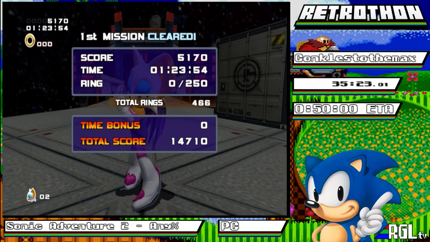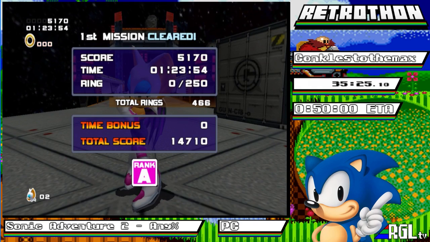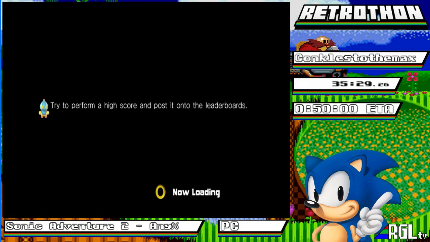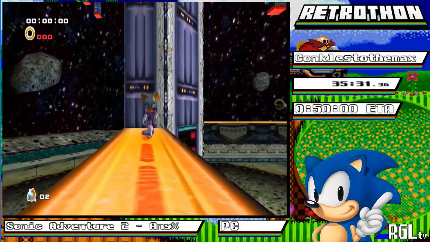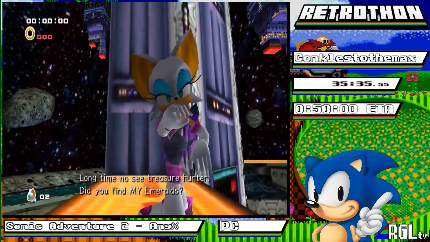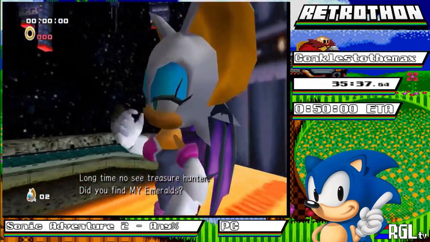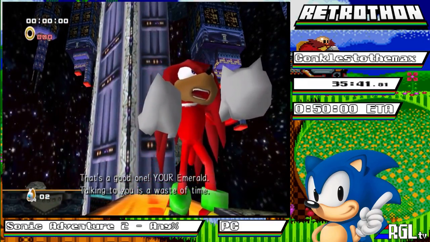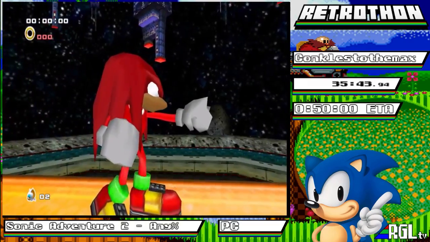I'll take that time. That time wasn't terrible. How was that? Perfect? Like me? So now we get to bully Knuckles, because we tried to steal something from him in a cutscene that I skipped.